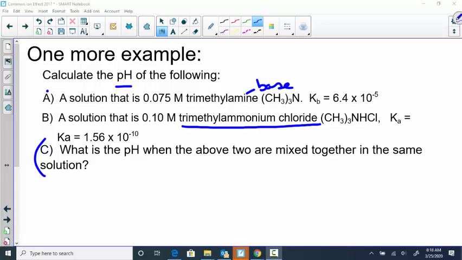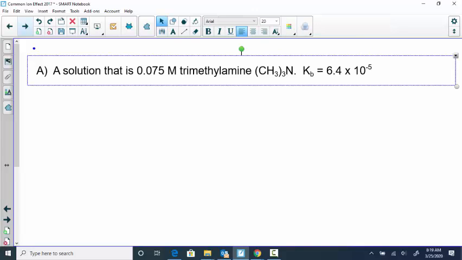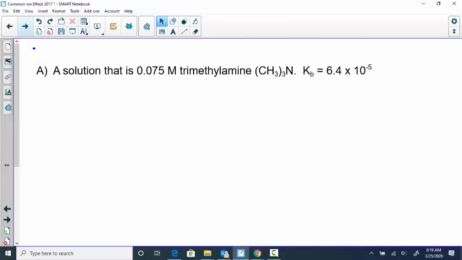These two literally are the last chapter, so there's not going to be anything new in the calculation of A and B. But it's also good review for us. So, piecing this out, I'm just going to do part A first, which is looking at the pH of just the base solution. Okay, so I have this base of trimethylamine, and the first thing we need to do is write out that reaction in water.